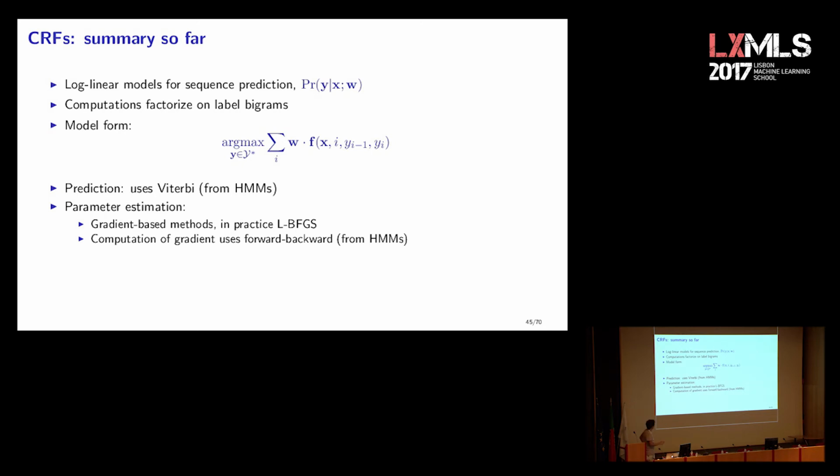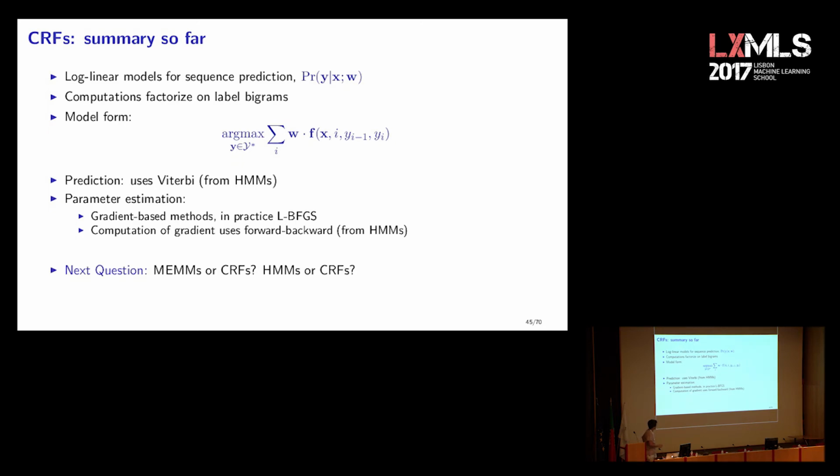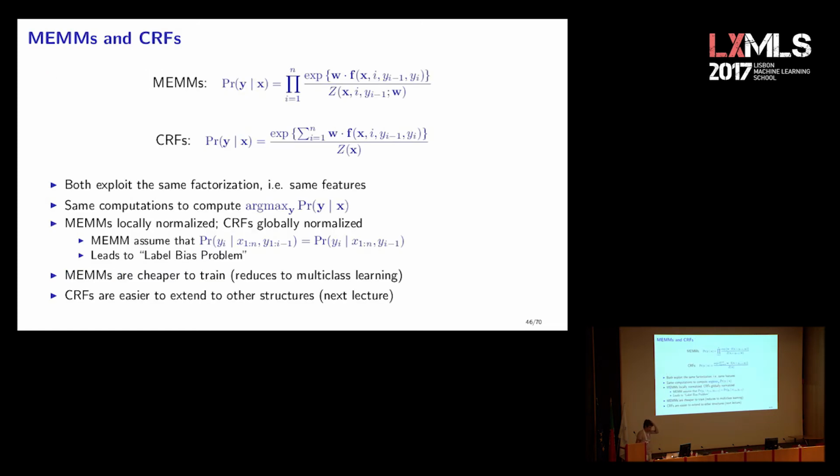But the point is that this factorization leads to tractable computation, be it forward-backward, okay? Or any other algorithm depending on the structure, okay? All right, so let me give some discussion before we move to the next topic. I gave you local models, sometimes called MEMMs or CRFs, and at the beginning we were talking about HMMs or CRFs. What's all that? They're all probabilistic. So let's see if we can recap, okay?